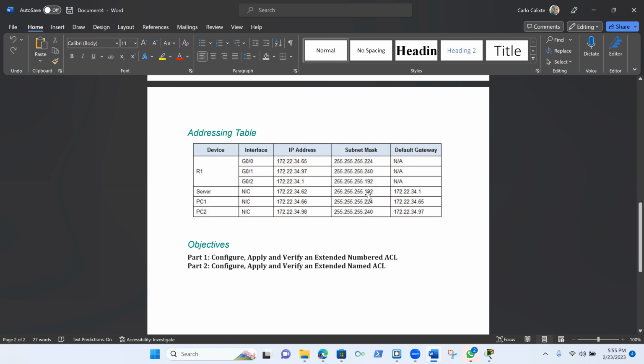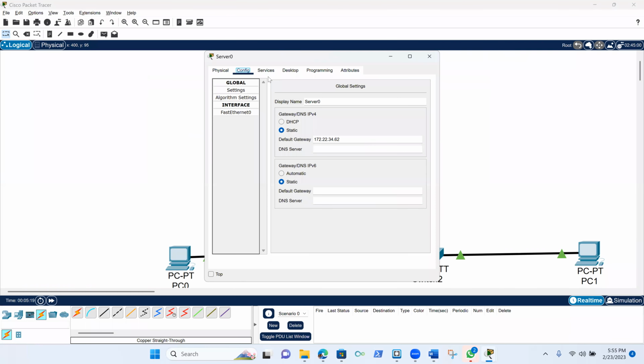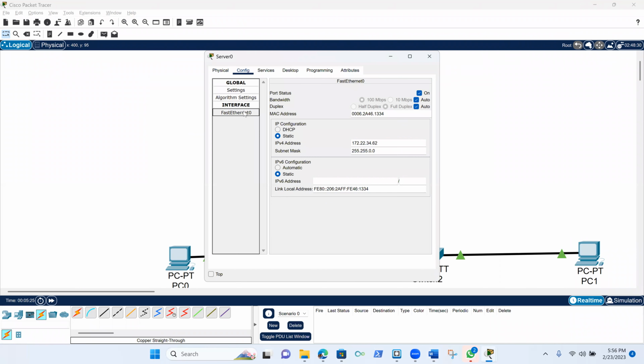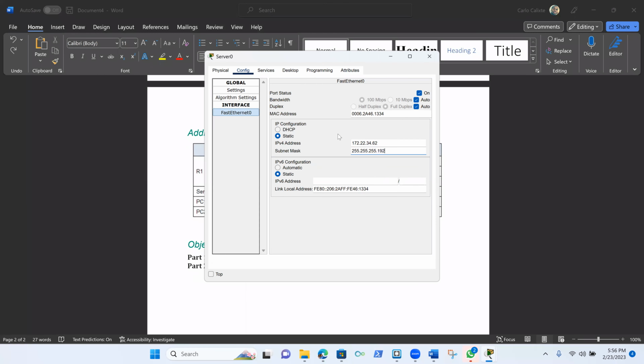The subnet mask is 255.255.255.192. Am I correct? Let's double check. Yep, 192. So we're good.